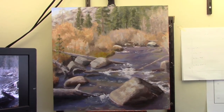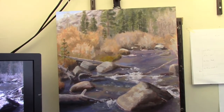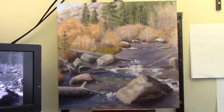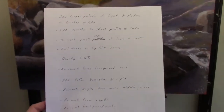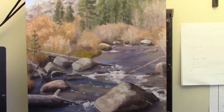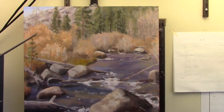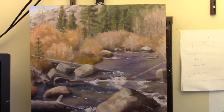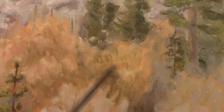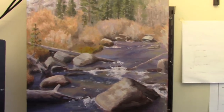I think things are coming along pretty nicely. I did a lot of work on the water which I'm pretty pleased with. At this point I've really stepped back and done an evaluation of what needs work, and I've put together an actual list. My first item is: add larger patches of lights in the bushes and shadows on the left — this area here. From a distance it's not looking too bad, but up close the patches of highlights and shadows are all similar throughout those bushes. I want to add some variety — a couple big patches of shadow, a couple big patches of highlights — just to add more form to those bushes.